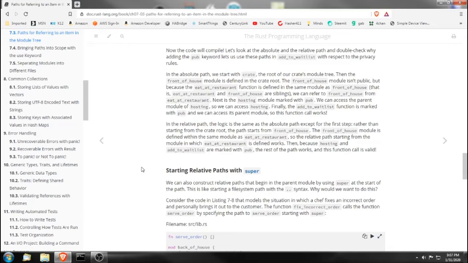Then, because hosting and add_to_waitlist are marked with pub, the rest of the path works, and this function call is valid.